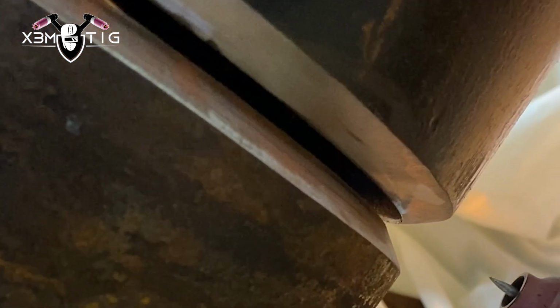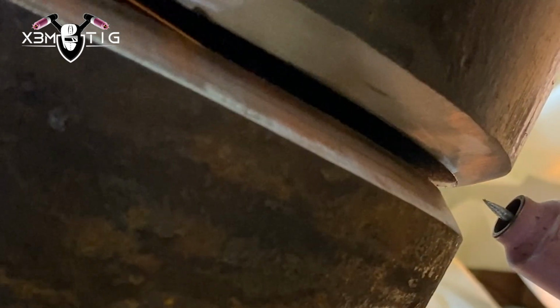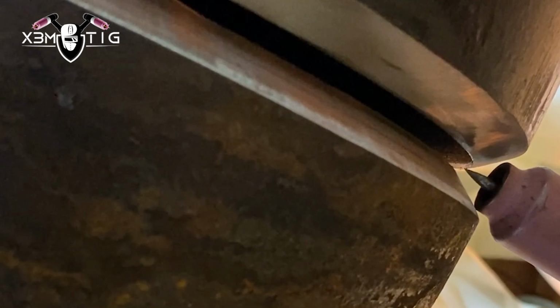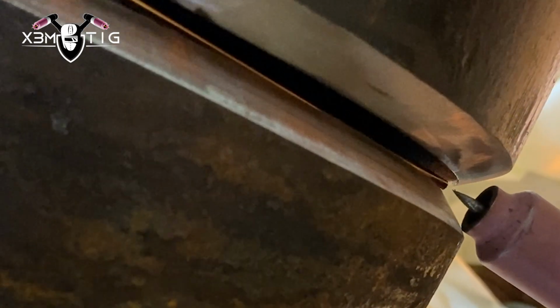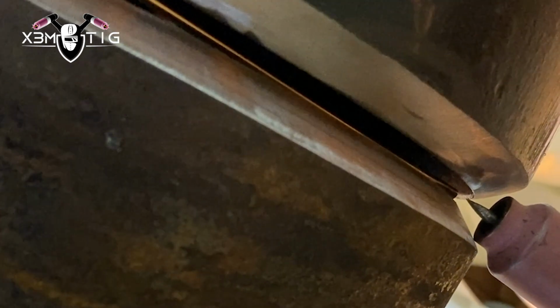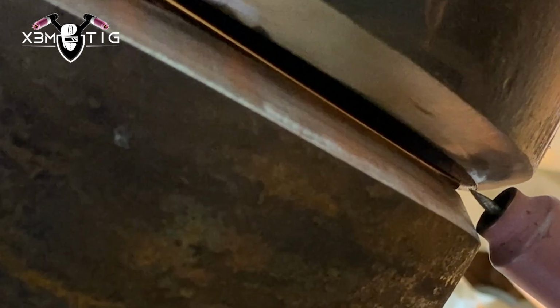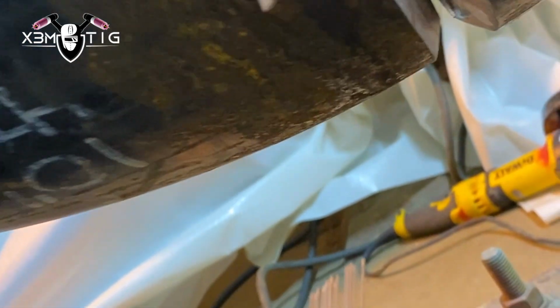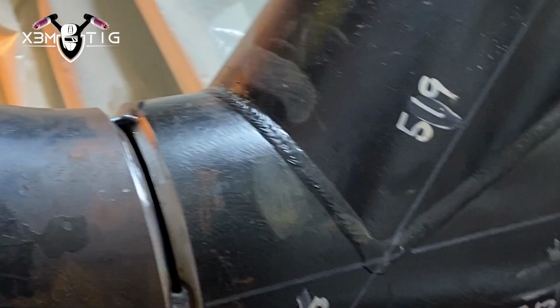Okay, for the bottom part, we're going to do freehand with a constant feed. That's something I like to do when I got high-low. When you do a constant feed on the bottom all the way up to the 9 o'clock, keep that wire inside that bevel, as you can see here. I like to do a heavier root, and then if you got high-low, that's all gonna be covered and you're not gonna even see it.